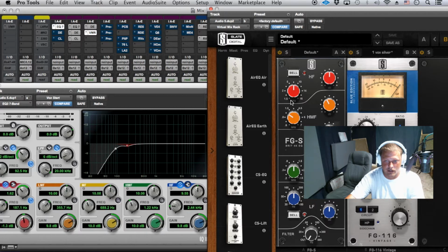So with the shelves, this is more for boosting here. If it's super sibilant or whatever, you could take it down there. Or you can change it to a bell, but you can't adjust the Q. So you could find your other frequency with the bell, do your sweep, bring it down, make the bell narrow, boost it, sweep, sweep, sweep. Oh, you found your frequency you didn't like, take it down a couple decibels, fatten the Q up a little bit.